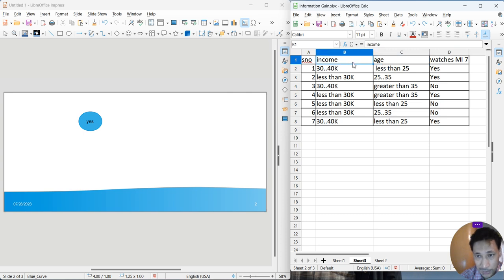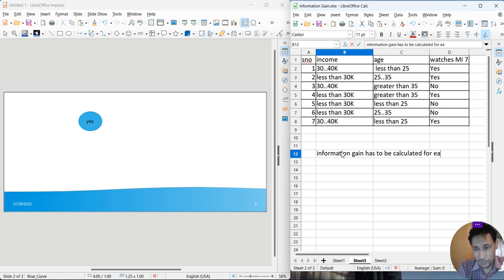So we have to calculate information gain for each attribute, and the attribute for which information gain is maximum will be considered as the root node.